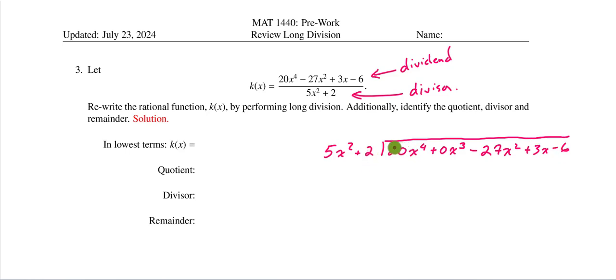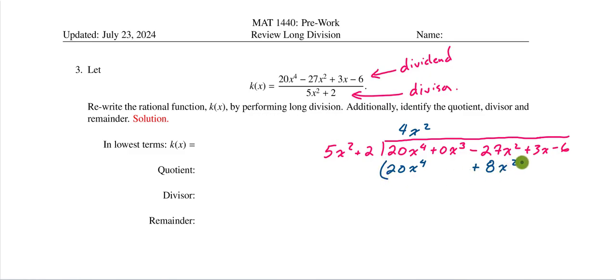So I've set this up as actually performing the long division, and here we go. Let's go ahead and do so. So I ask the question, what do I need to multiply 5x squared by to make it look like 20x to the fourth? And the answer is 4x squared. Now we perform the multiplication, so we get 20x to the fourth, and then we get plus 8x squared. Now here we have to make sure we line it up under the correct column in order to make sure our sums come out correctly.